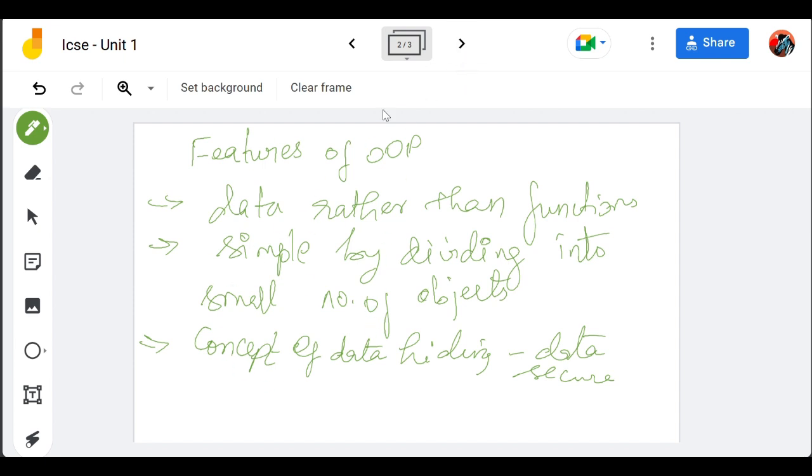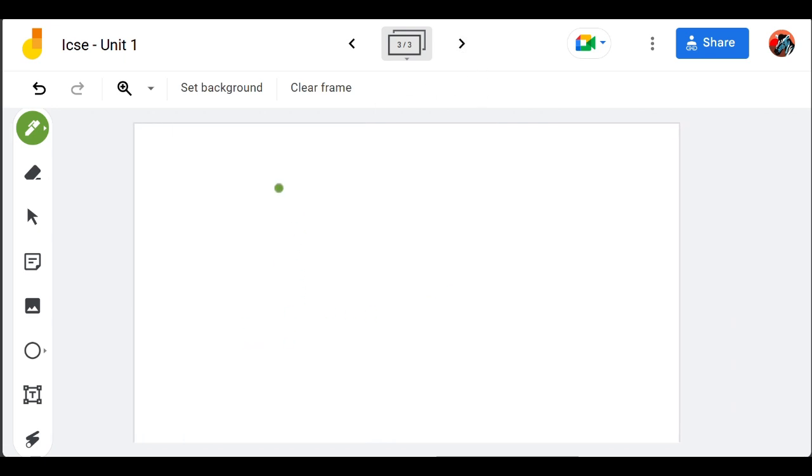So these are the features of object-oriented programming. I have three points, and this helps in solving complex problems. It is easier to solve a complex problem because, as you can see, we are dividing it into a number of objects. If I have a problem in a certain place, it is easy to find and solve it, rather than having a whole bunch of code which looks like this. I could have code which looks like this. This is not a code, I'm just showing the differentiation.